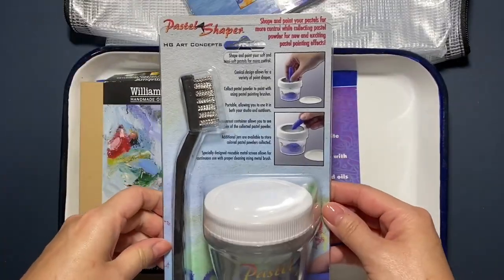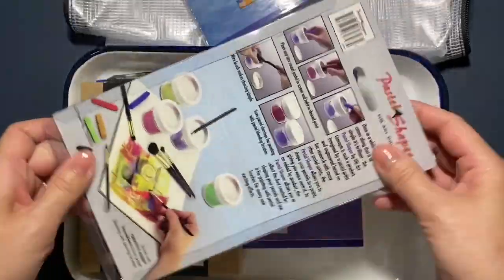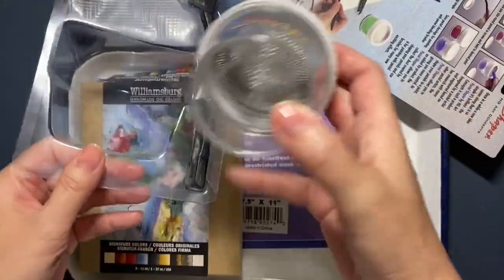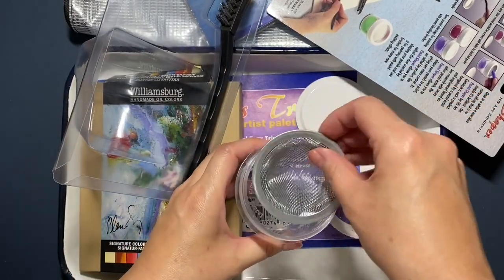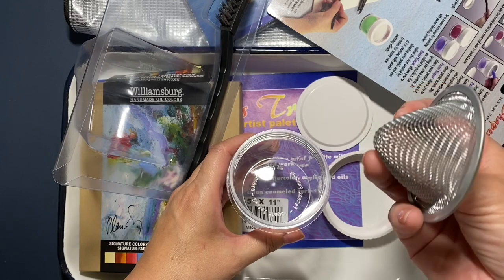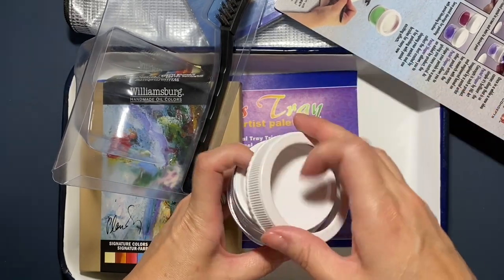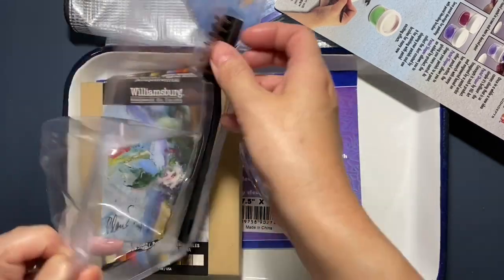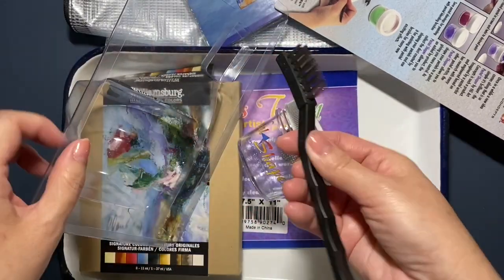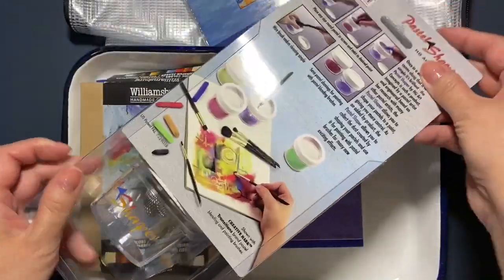Next comes the pastel shaper. This is a tool that you can use to shave down your pastels to a finer point. As you can see, it comes with a little thingamajig that you can shave down your pastels, and it keeps it nice in a little jar there. Comes with a brush that you can brush things away.